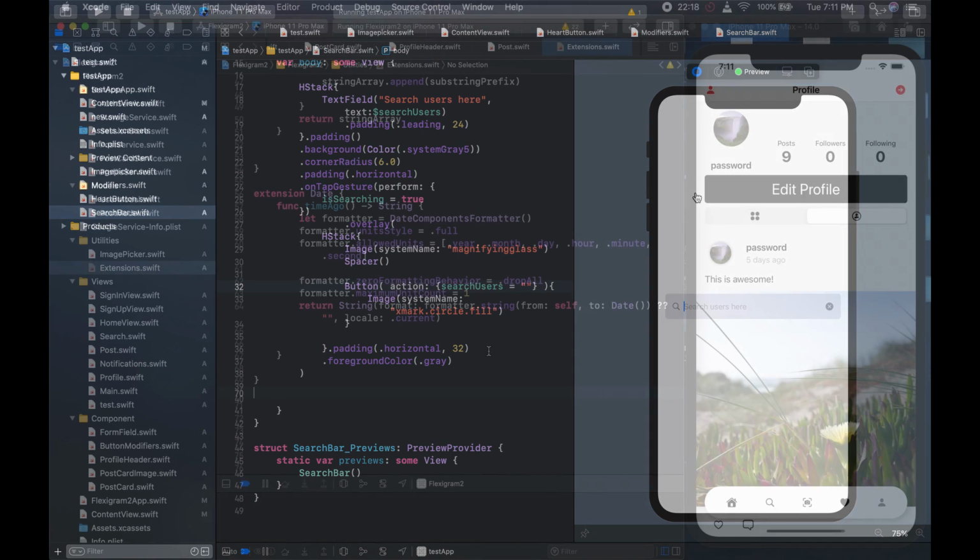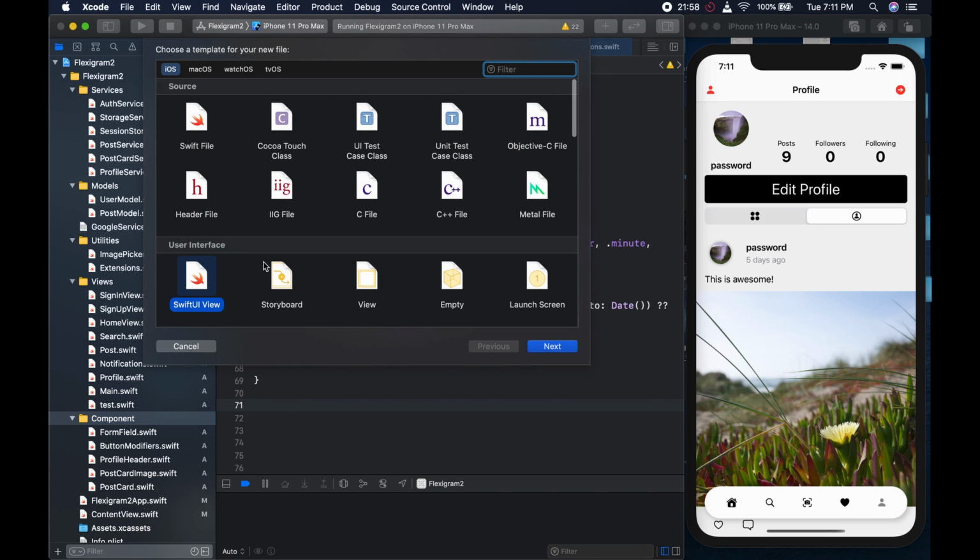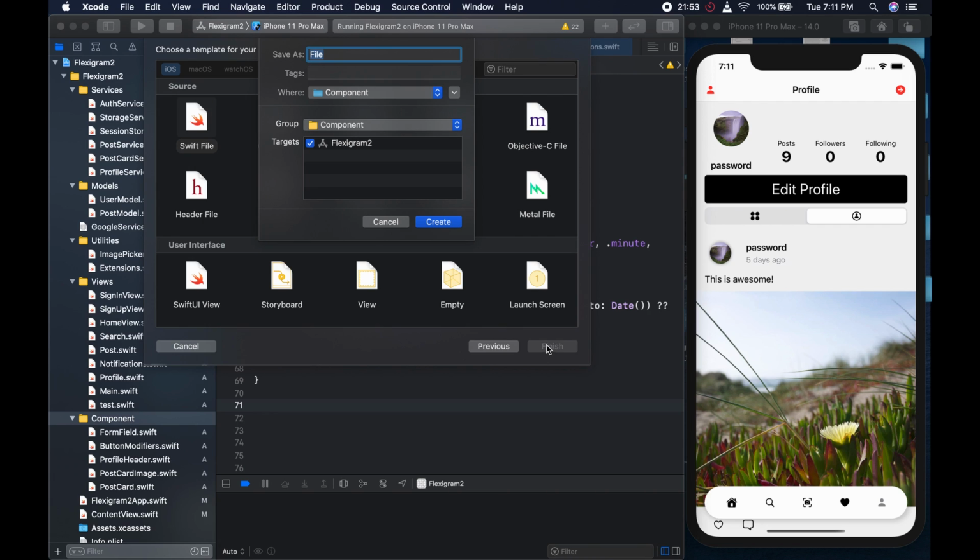So basically, let's just save that file over there first. We need to make sure that we move to our main app, and we put the search bar among the components. And for that, we could just come here and hit Command N and create a new Swift file, or you could create SwiftUI. I'm just going to copy the code, right?